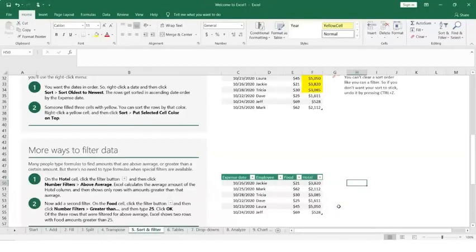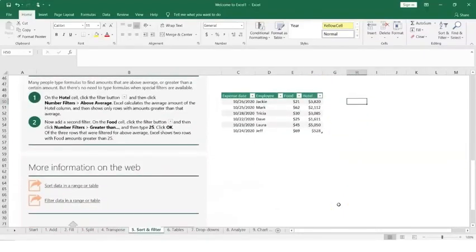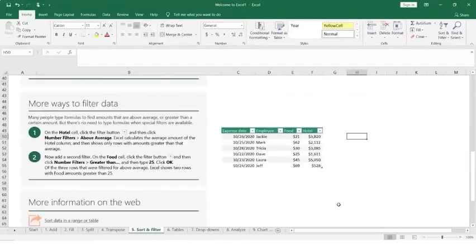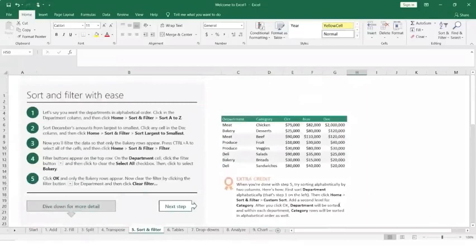So that's good enough for us. And in this way, you can sort and filter the data. For more details, obviously in all these sheets, you have the links which point to more information on the web, and you can always refer to these. So this is a simple way in which you can sort and filter any amount of data which has been stored within a particular sheet in your Excel.